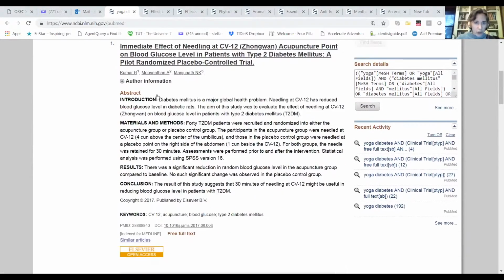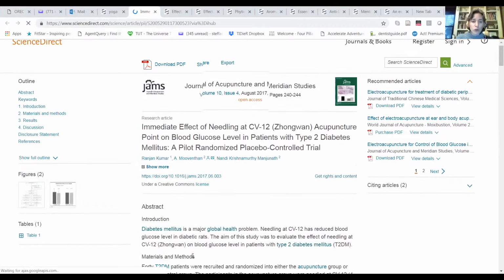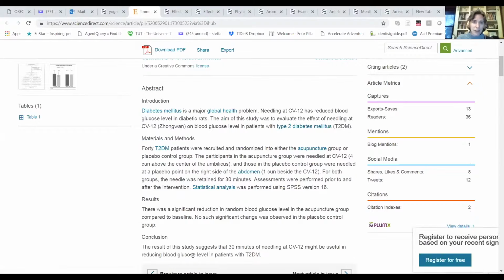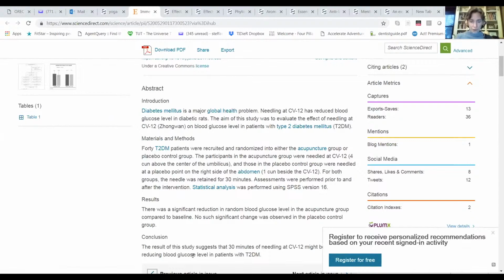And there's going to be a link at the bottom. So here's an example. It says open access, free full text. So we click on the link, it brings us to the paper. You don't have to understand the whole thing, but you should understand the methods. In the methods, it's going to tell you what yoga they did and who exactly the people were and whether it's comparable to the people that you work with. So for example, if you're working with octogenarians and the study was done in 20-year-olds, it may not be relevant. If it was in type 1 diabetes and you mostly work with type 2 diabetes, that's important.